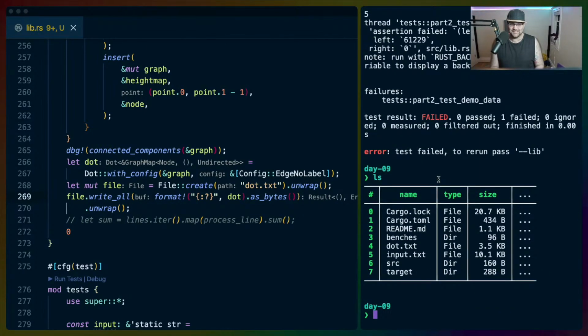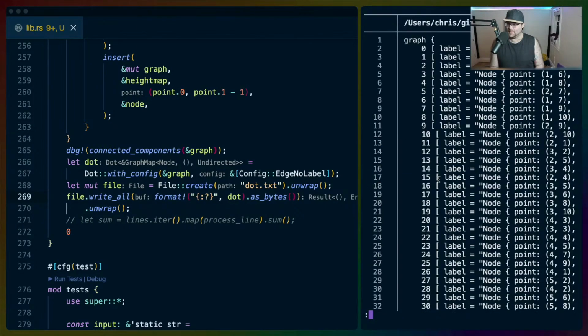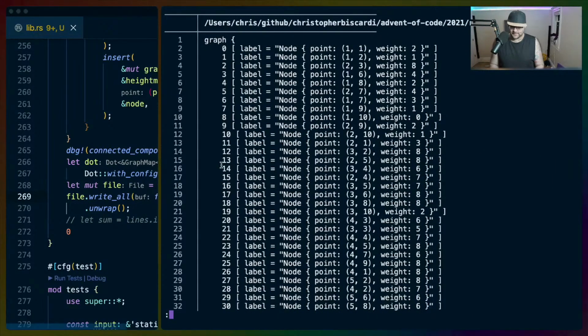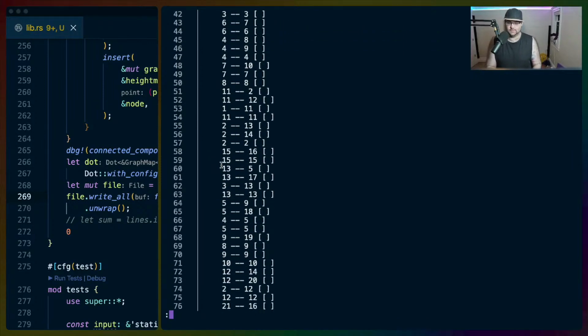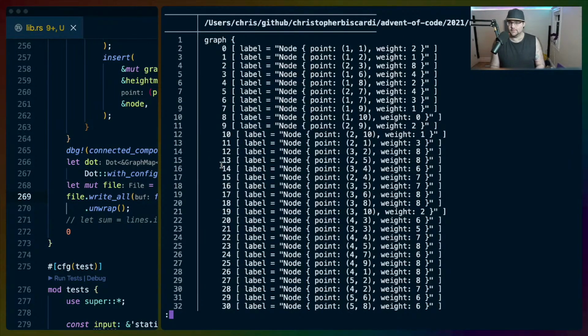We have dot text. So this is our giant graph. New shell doesn't have a dot viz, does it?